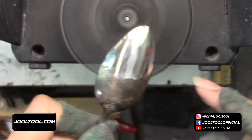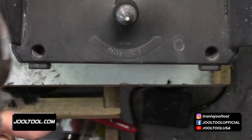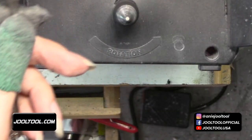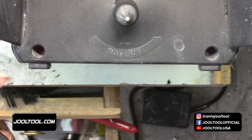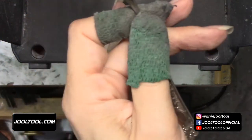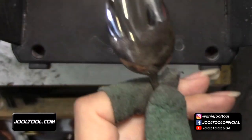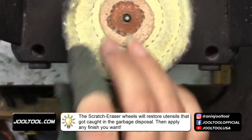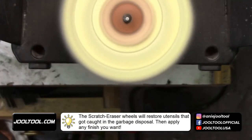So here, if you really wanted to get rid of those felt marks real quick, just use your magic buff or the other buff. I always give options. It's missing my other buff. How do things go missing here? I swear, you guys. Okay, never mind. I'll use the magic buff. Magic buff it is. I just didn't want compound on it.